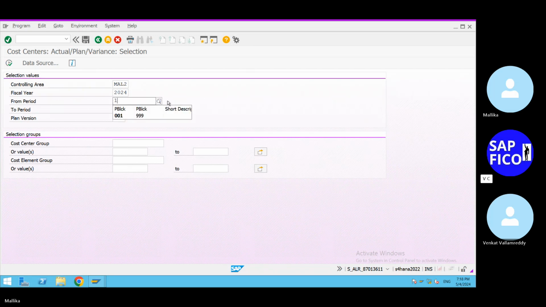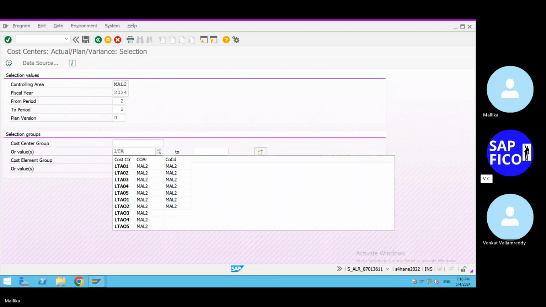In the cost center groups or values, give the cost centers from LTA01 to LTA05. Cost center group is there and cost center values is there, right? Understand the topic first. Cost center values is nothing but the individual cost centers.